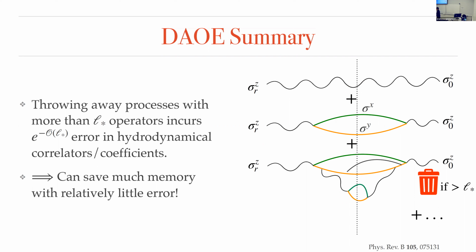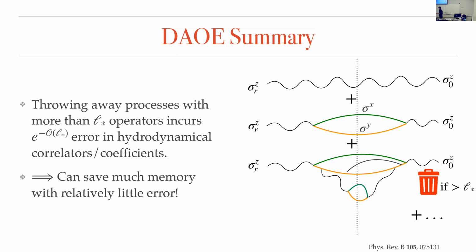Okay. And so the algorithm works by doing the time evolution and just throwing away these sorts of paths. And by doing that, we save a bit of memory, but also don't incur too much error. What I'll talk about today is our proposed theory for what the error is as a function of this thing that I'm calling L star. There's no obvious small parameter here. What is it? 1 over L star. Okay. Because if L star is infinity, then I'm not throwing away anything.